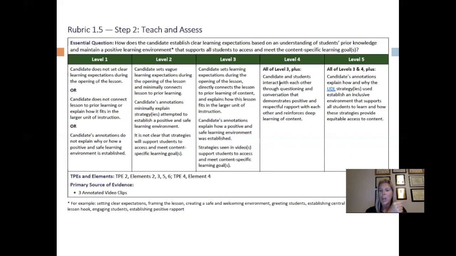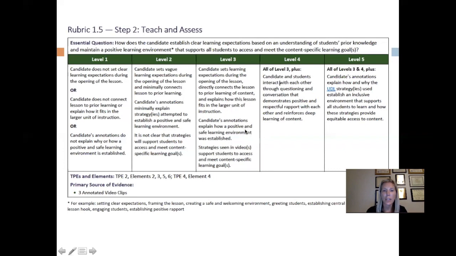That's where you say, remember yesterday when we were talking about division facts? Well, guess what? Today we're going to continue talking about that, only we're going to dig a little deeper. Right there, you're making the connection to prior learning, okay? Easy to do at the introduction of your lesson. And you explain how this lesson fits into the larger picture. You talk about where you're going and why this is important for their lives.